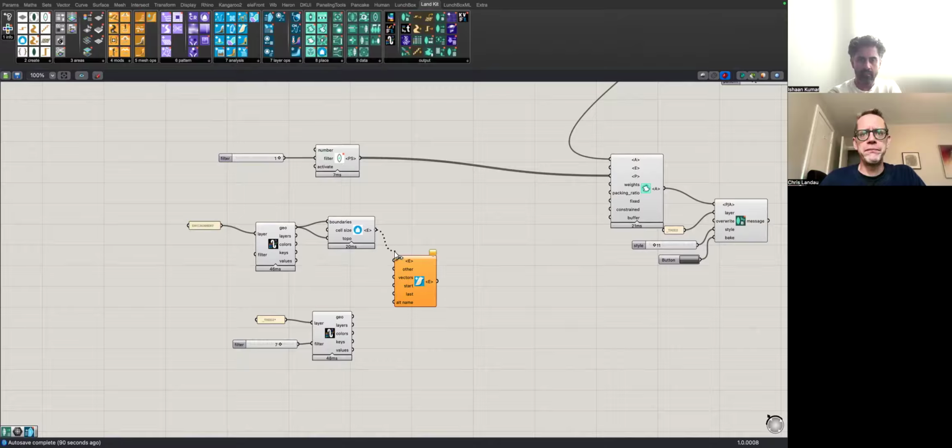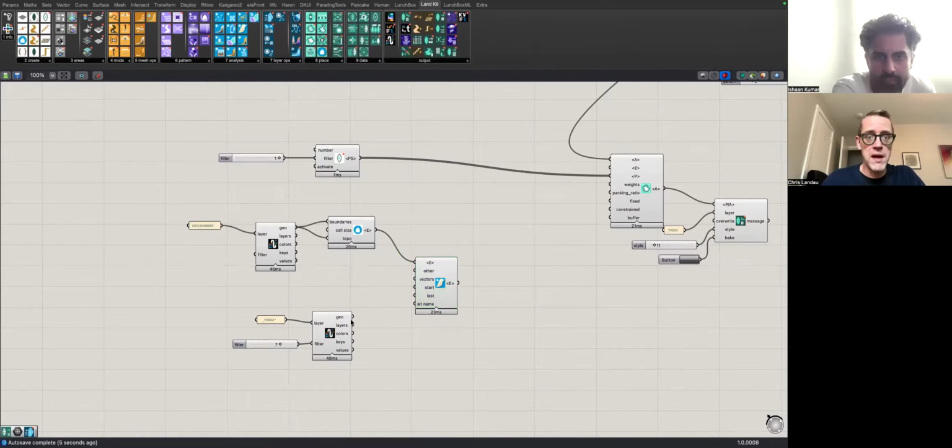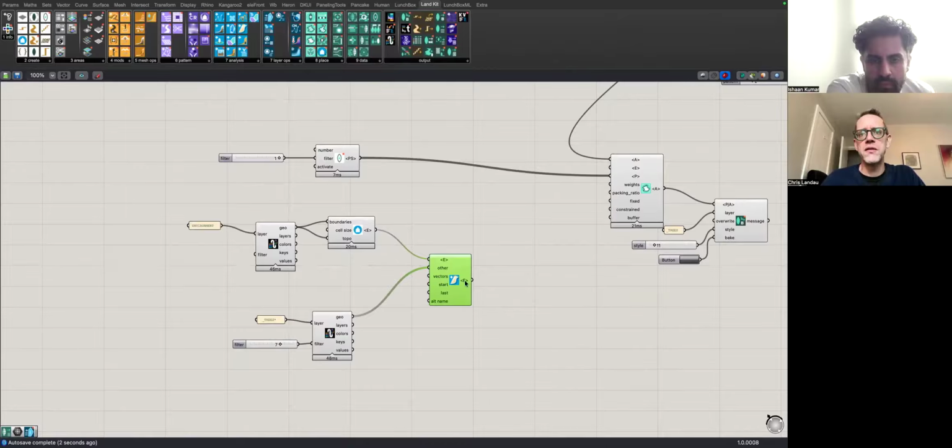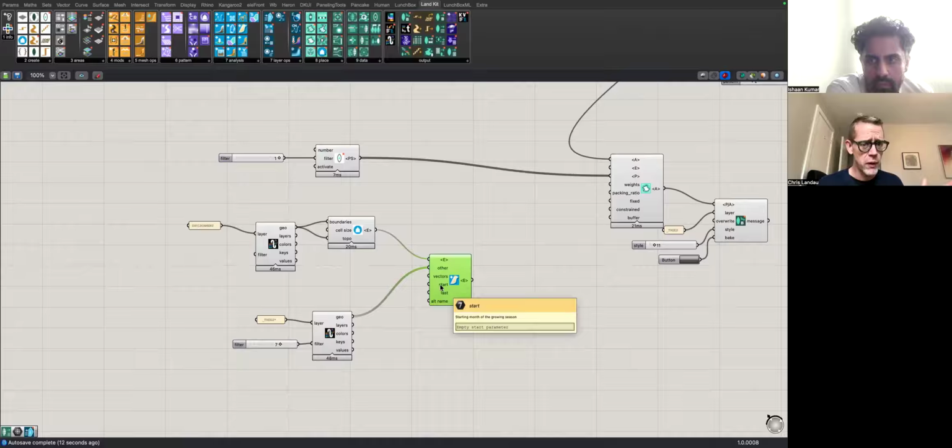So we can plug this in, and usually what we do is we say other, meaning anything other than the topo mesh. We plug this into here, and we're only missing a few other things. We need vectors, we need a start time and an end time. Start time meaning which month are we analyzing from and to.